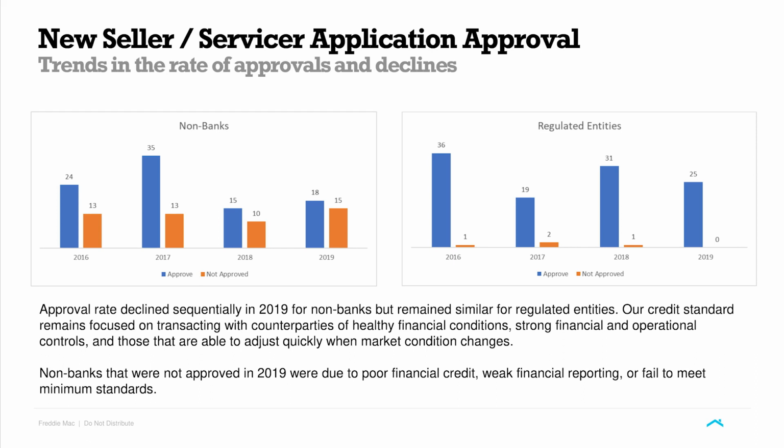Truthfully, we had a larger percentage in 2019 of non-banks that we did not approve, but those were largely due to mortgage banks that just had poor financial credit trying to apply, not necessarily the sophistication and some of the reporting that we would have liked to have seen, or the failure to meet those minimum standards. And in reality, the minimum standards that we follow, again, are established for both Freddie Mac and for Fannie Mae, and so these are not things that we really have much wiggle room in. But we do review those. We make those public so that there are some applicants that we review and say, now is not the appropriate time. We can coach them to what they need to do to meet those minimums and encourage application to be handled at a later date once they're able to meet the minimums.